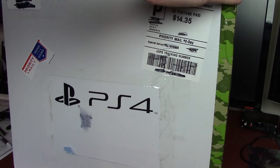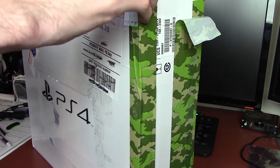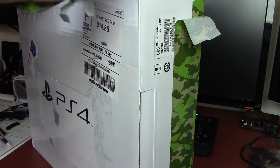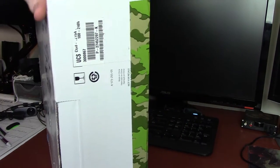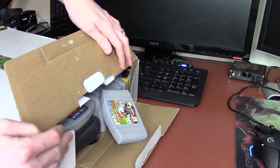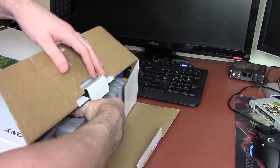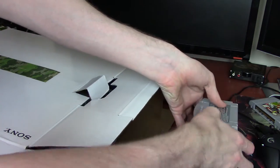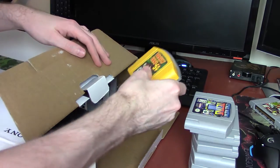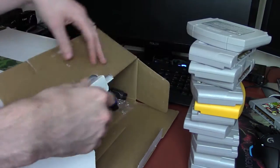It's a PS4! It's not really a PS4. Let's see what we have inside this PlayStation 4 box — let's tear off his lovely green camo tape here. It's actually really easy to pull off. Oh, right off the bat, the first thing that falls out: Mario Kart 64. You can probably guess what the theme of this package is going to be. Oh my god, there's so much in here — there's a stack, there's another one. I can't say I knew there were quite this many games involved.